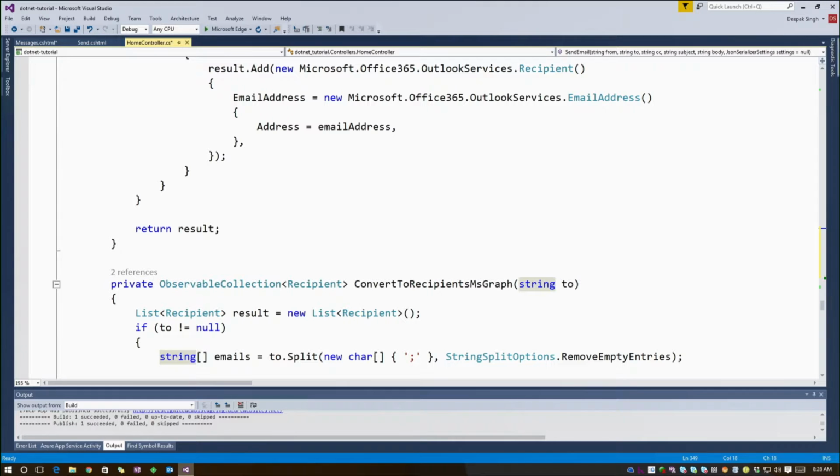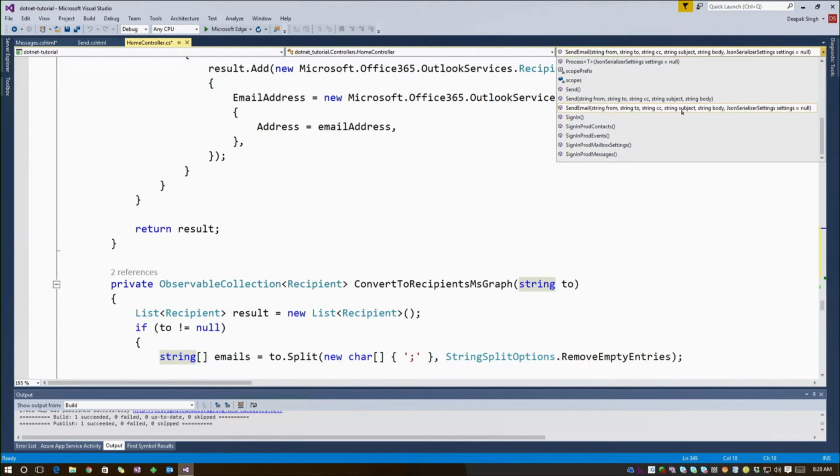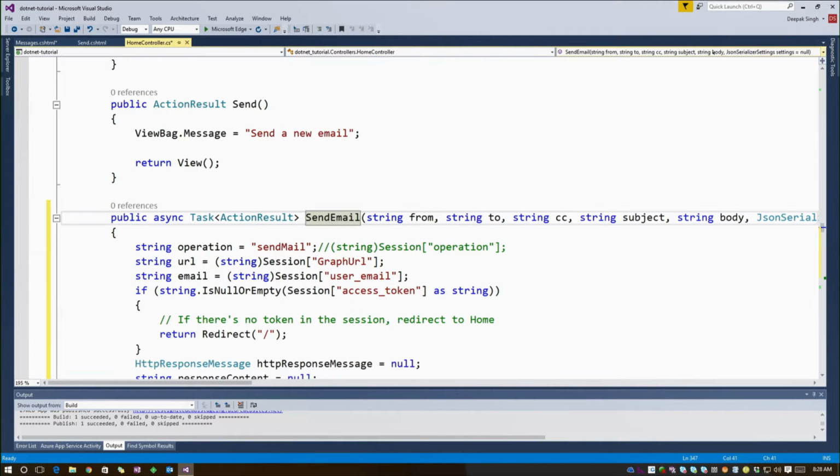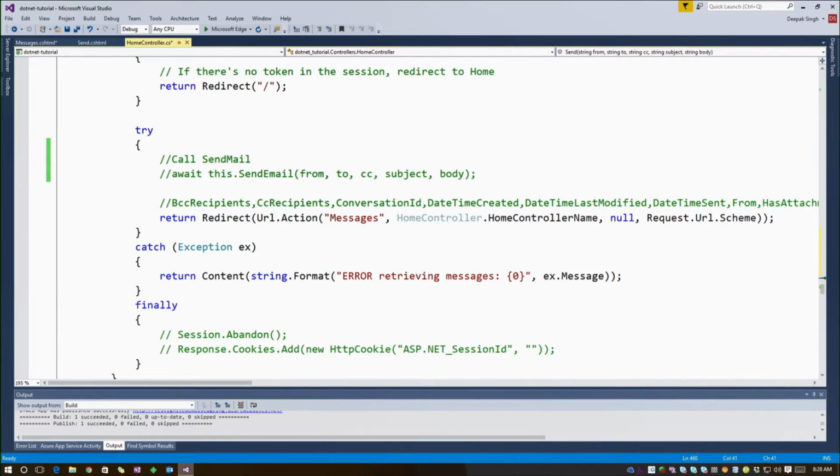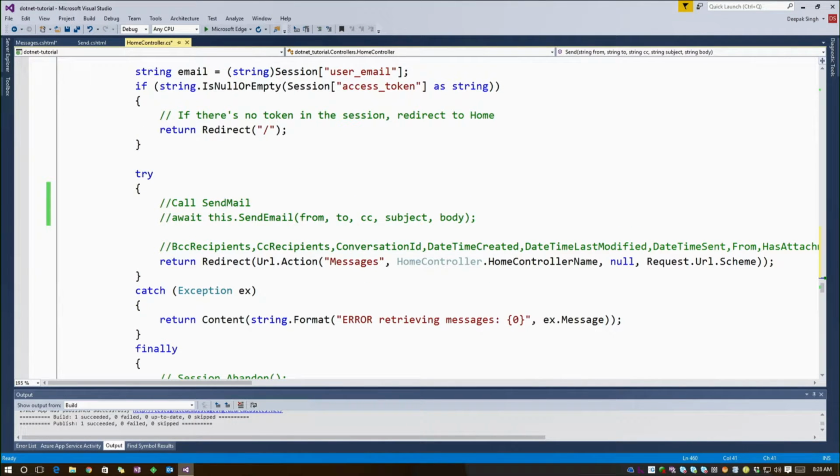One second. This is my method which actually takes the parameters from the screen and then calls this main method to send mail.